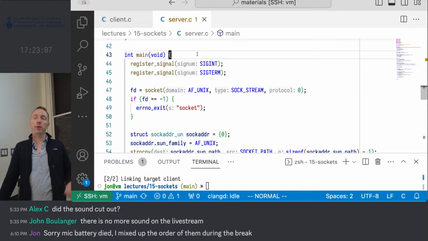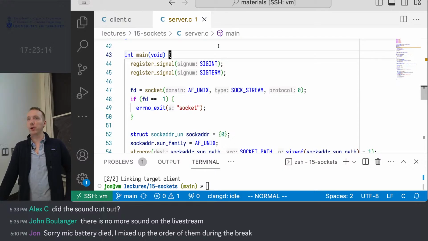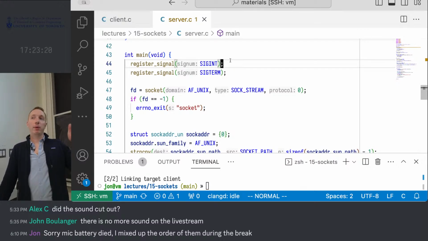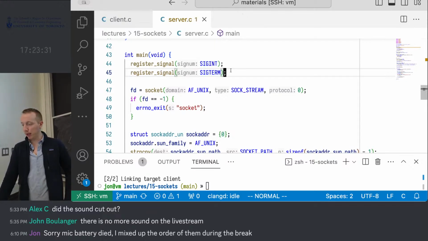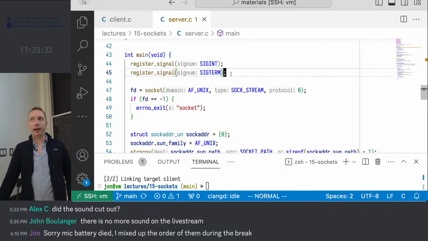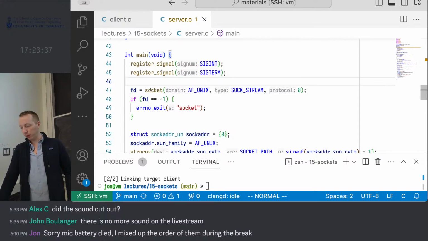So the server, remember, has to do those 4 steps. Before I even start, I'm going to register 2 signals. We know kind of what that does. I'm registering a signal for SIGINT, which is what happens when you hit Control-C, and then SIGTERM, which, remember, is like asking a process to exit nicely, if you just kill it without -9. So that is the nice way, and we will figure out why I'm doing this very shortly. But let's get back into our 4 steps for the server.